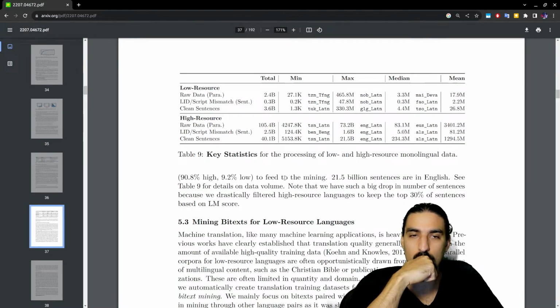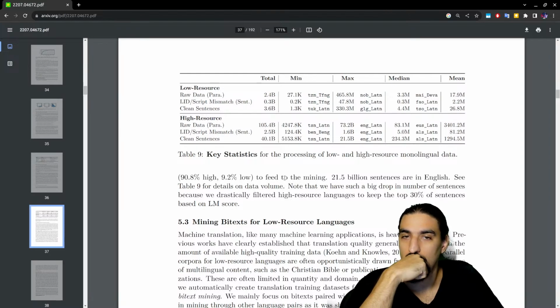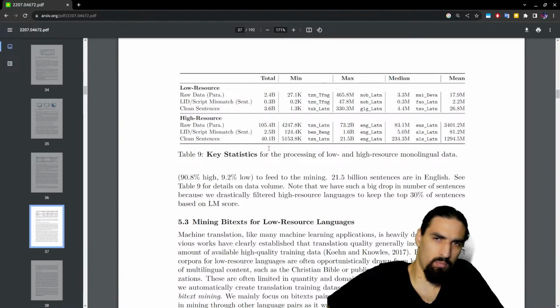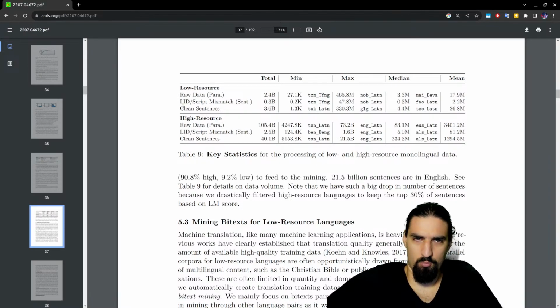Low resource, raw data, clean sentences. How come we have more clean sentences than raw data here for low resource?